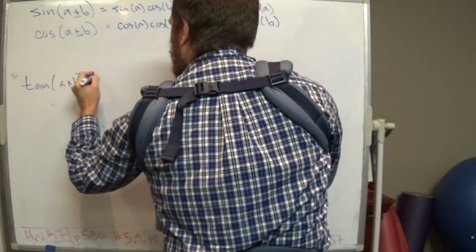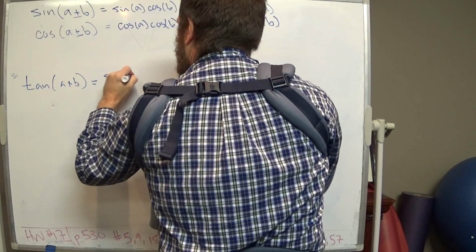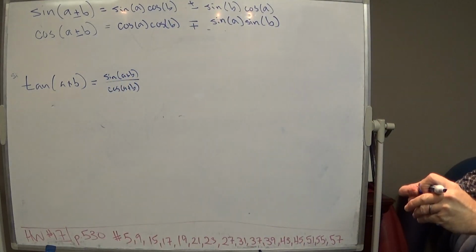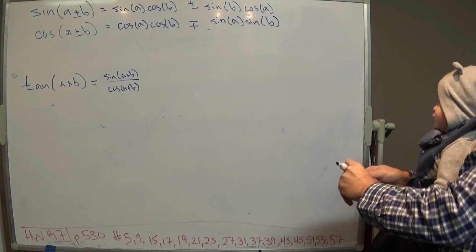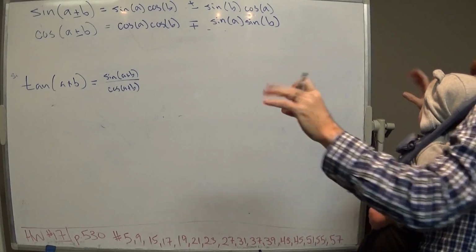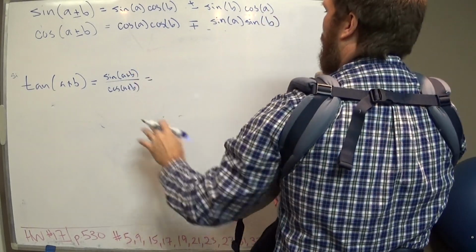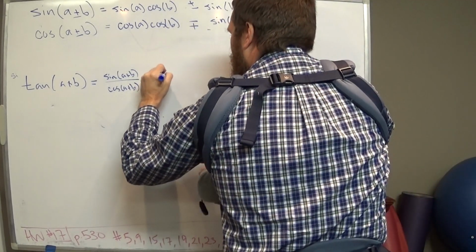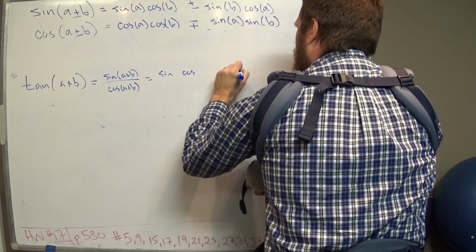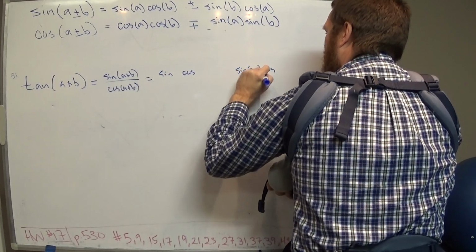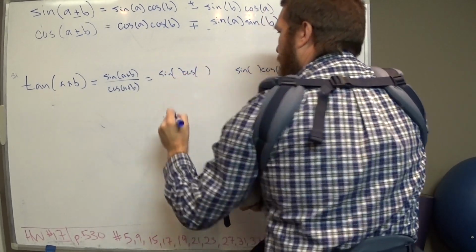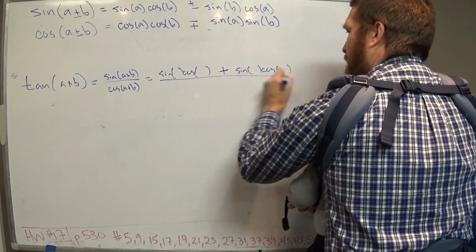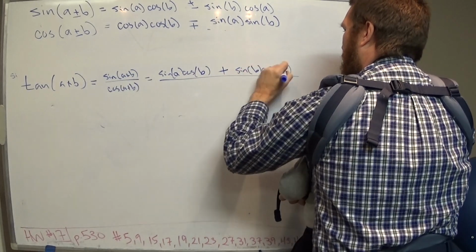Okay, so let's do this. Oh, I see. So it's the first one over the second one. It's just the top one over the bottom one. Okay, and I could, if I were so inclined, put the minus pluses in here. We'll deal with that in a second. I'd rather just do it with one of these. And so, I'm not going to look up here. I'm going to do this from memory. Sine is the one that goes sine cos, sine cos. Okay. Sine is the same, so it's plus. We always start with AB, and then we go BA.